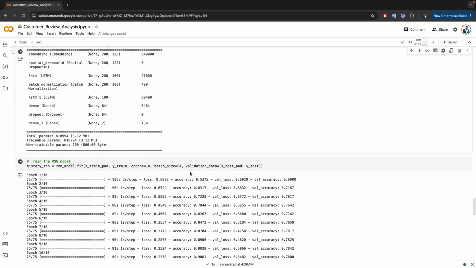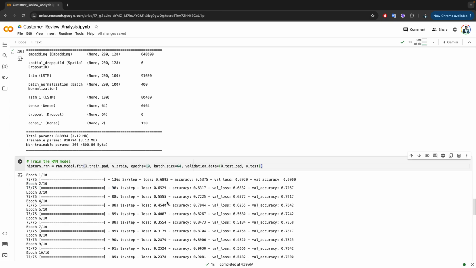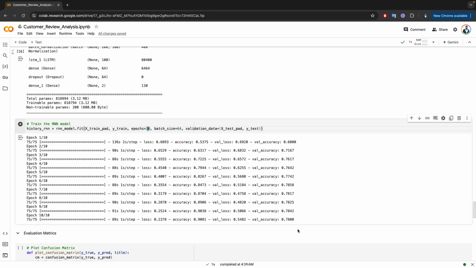We can change the epochs because each epoch is taking more than 1.5 minutes. It has already been trained and there is no improvement after certain epochs, so we can just use one or two here.